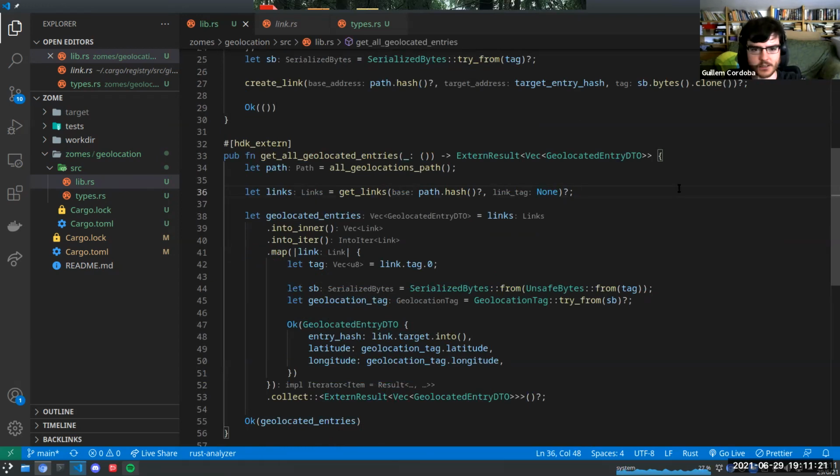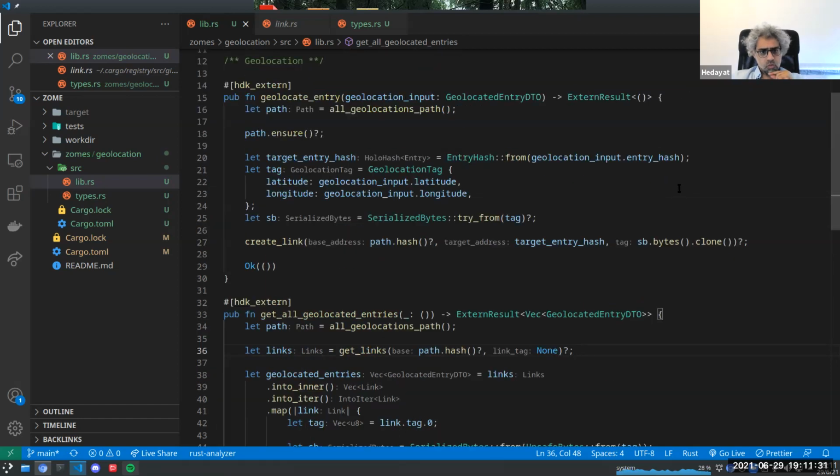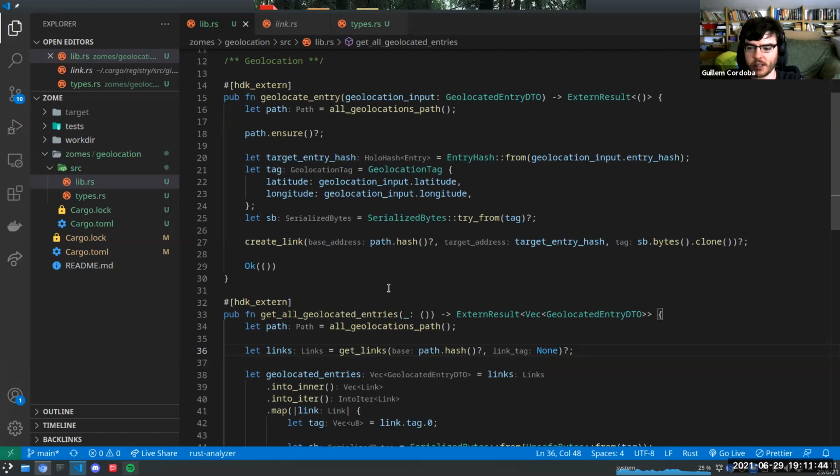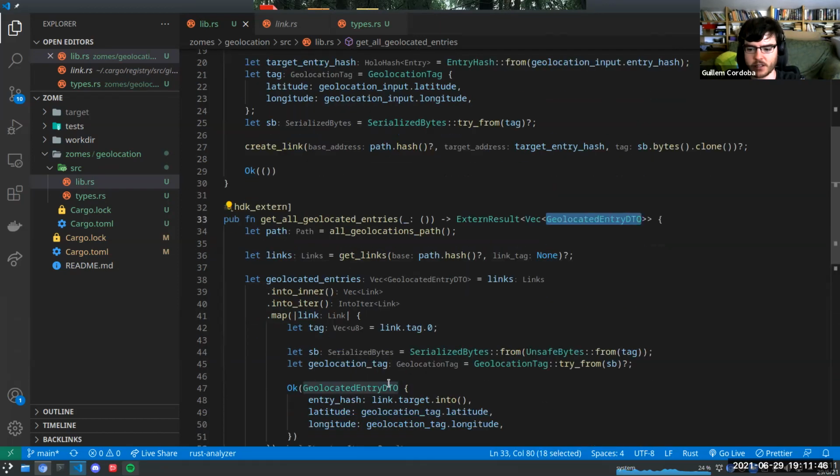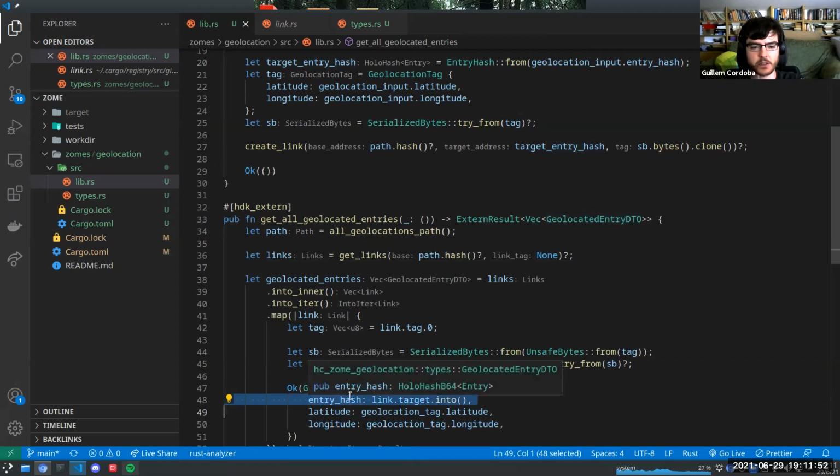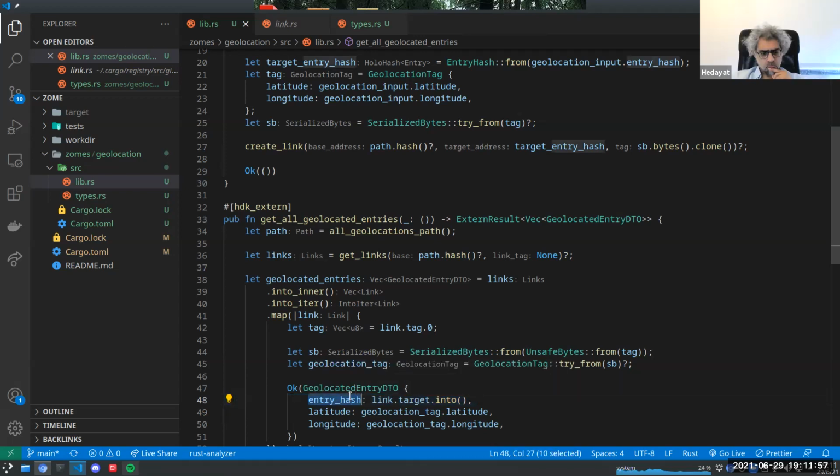Should we go to the UI and see if we can at least have something shown? Yeah, would you please go a little bit up? Okay, Juno. We didn't implement receiving a location and returning back the entry. We don't need it right now. If you have the entry hash, I don't want to do a get, because imagine this is a calendar event and you want to do get details with the header and so on. This is not the job of this zome.